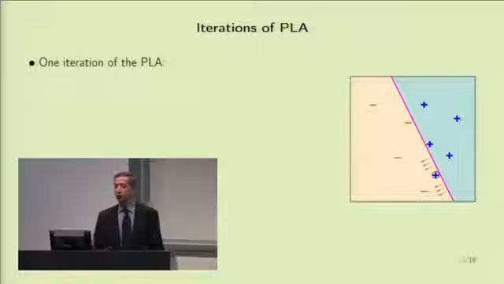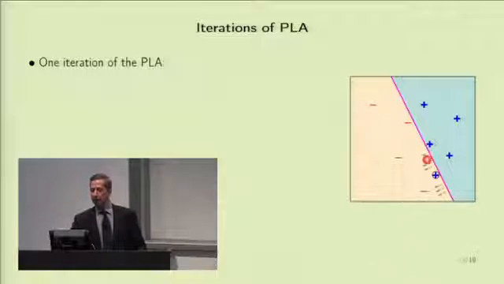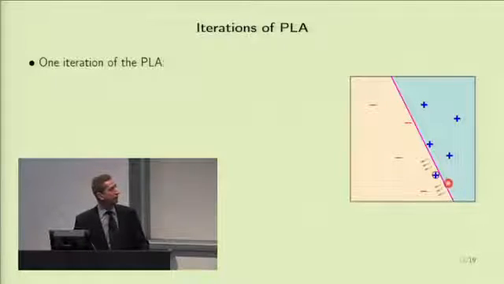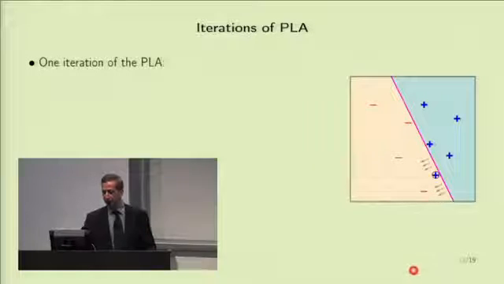Okay, so here is one iteration of PLA. You look at this, and you have the current W, which corresponds to the purple line. This point is blue in the red region, which means it's misclassified. So now you would like to adjust the weights, that is, move around that purple line, such that the point is classified correctly. If you apply the learning rule, you will find that you are moving in this direction, which means that the blue point will likely be correctly classified after that iteration.